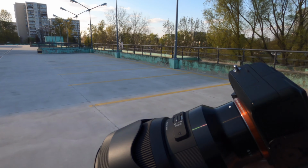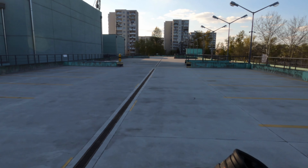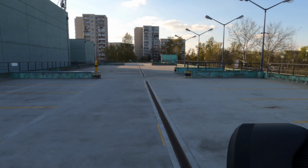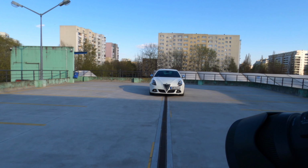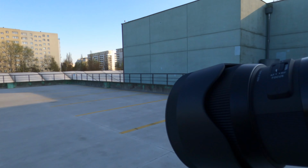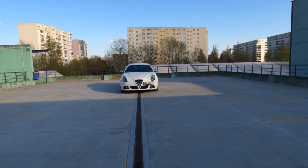It's kind of hard to position your car, I mean a car, by yourself. It's always nice to have someone to help you with it, but I tried and I think it's pretty good. It was just the third attempt. Yeah, that was the third attempt, so it's not bad.